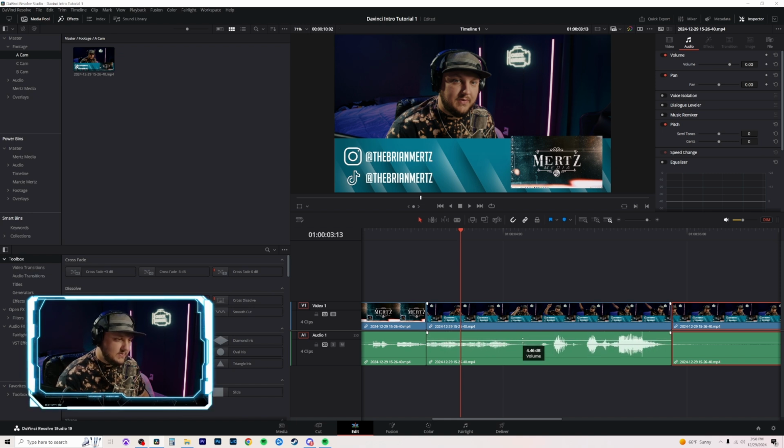So if you see the waves get above that line, like right there, it's going to sound bad. So just be careful about that. But you do have control of your audio. You also have it up here if you really want to. You can select your clip, and you'll see that it does the same thing from right up here. Whether you need to do that or not is up to you.